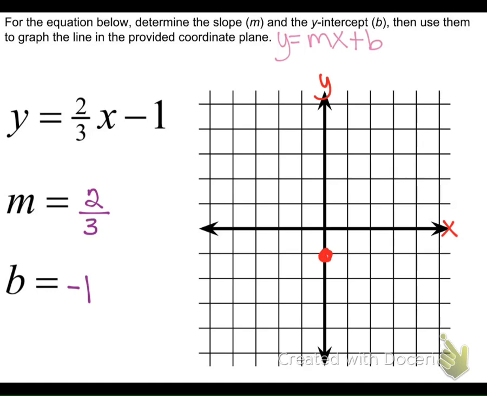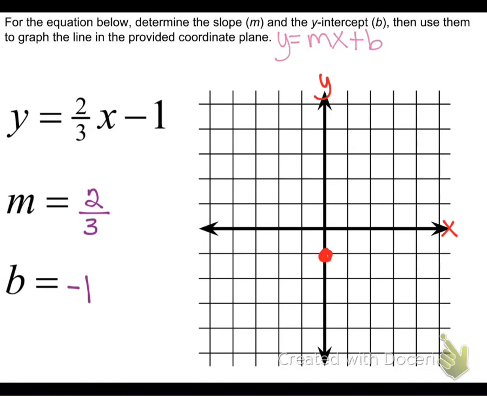Now, the slope of a line, the formula is rise over run. So my top number is my rise, which means I either go up or down, and my bottom number is my run, which means I either go right or left. Most of the time, I'm always going to go right because my run is going to be a positive, unless I have to manipulate that negative sign like what we had to in our notes yesterday.